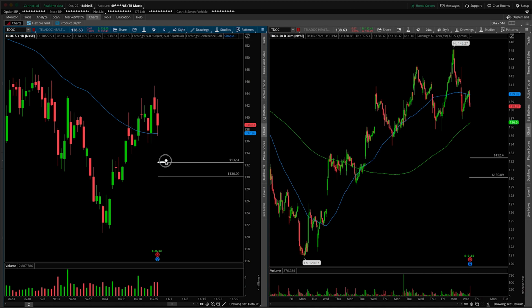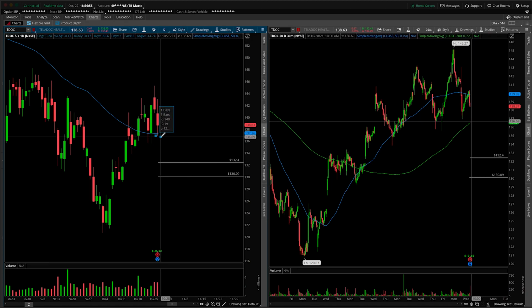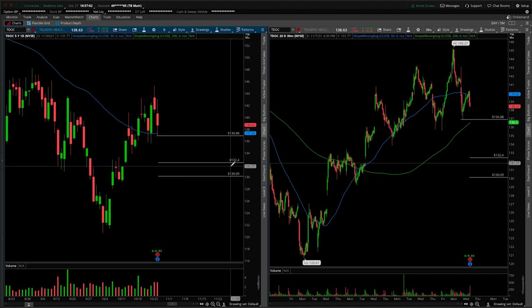Okay, so if we open here, fail to take out the overnight low and trade back higher through the open, you're looking for the gap to fill. This is essentially what we call a gap and trap to the low of today's session. So we also want to know that number, and that's going to be, if we grab the other tool and try that one more time, we'll come in from here. That's going to be around 136.88. And this is certainly a reasonable range for this stock to put in. You can see that this is kind of on par with some of the other green candles that we've seen inside of Teladoc. So that could completely be on the table for tomorrow's session.